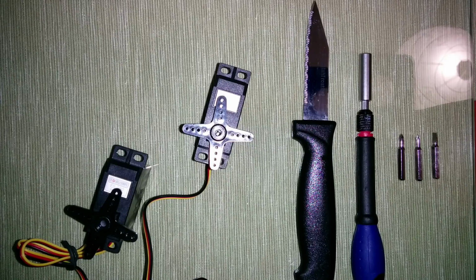But now we are going to discuss how you can turn a standard servo into a continuous rotation servo. If you don't like modifying a servo yourself, you can also buy some continuous rotation servos, but they are not so common, so it might be cheaper and easier to do it yourself.